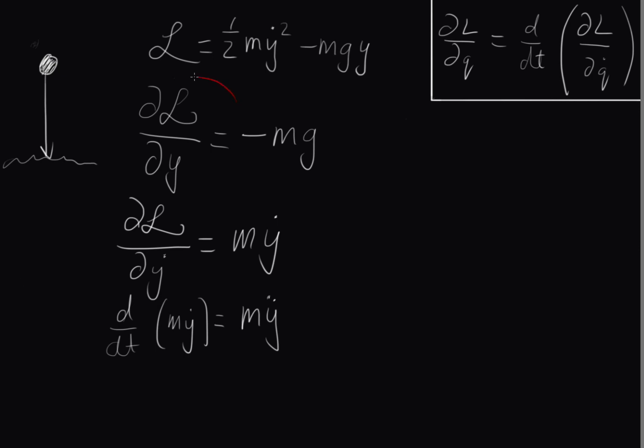Okay, so now let's put this and this together into this equation up here. So we have negative mg is equal to m y double dot. We remember that y double dot, that's simply the acceleration. So actually, this is ma, so I'll just swap these around, equals negative mg. Or we can say F equals negative mg.